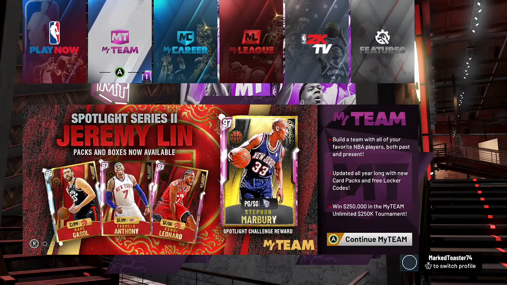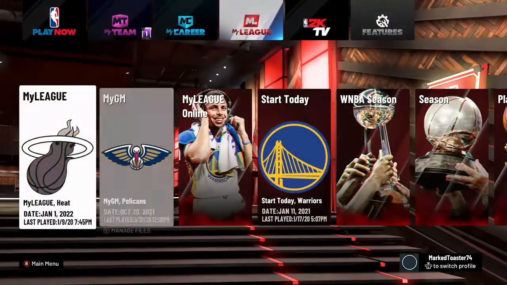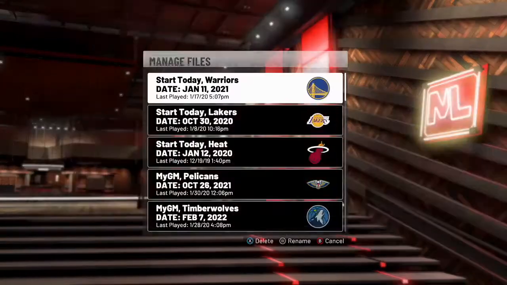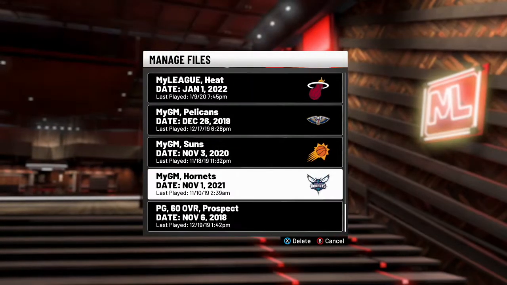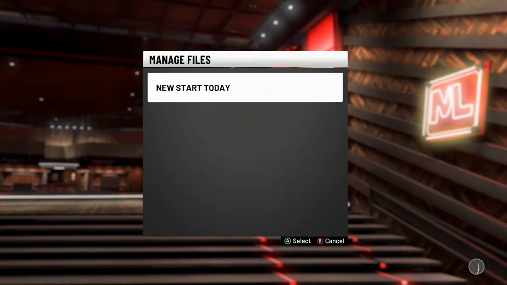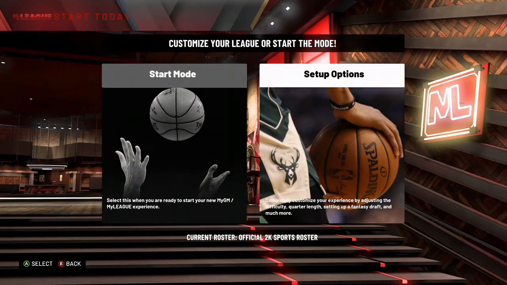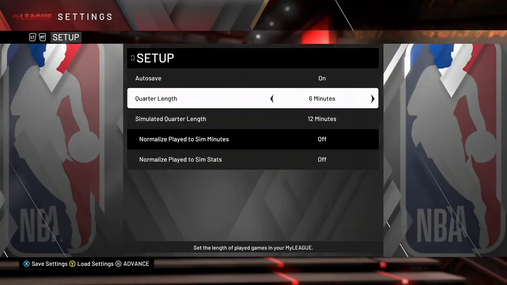Hello everybody, this is my first video making this kind of stuff, but just sharing how easy it is to make the Knicks good. It's hard to do in real life, I guess, but in NBA 2K, very simple. Maybe the Knicks could do this option.